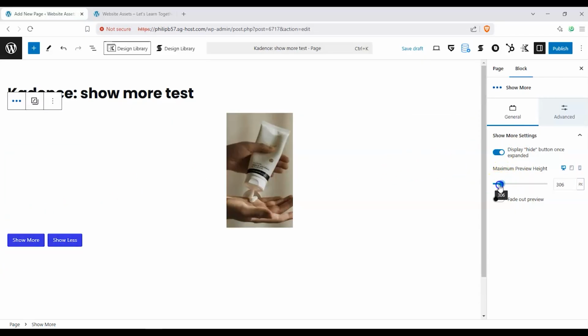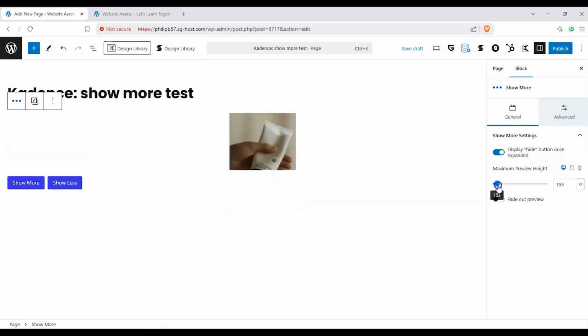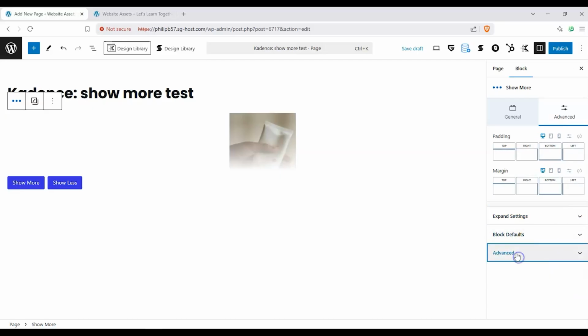And then maximum preview height, we can make it really like half, or however many pixels you want. And then we can also add a fade, to add some suspense to it, or whatever you want to do with that. And we have our paddings over here and our expand settings. It's mainly responsive settings. If you didn't want the Show More on your site for whatever reason on desktop, tablet, or mobile, you can have it default opened up on those devices. And we can save this as our default block if you wanted to do that, and additional CSS classes as our options.